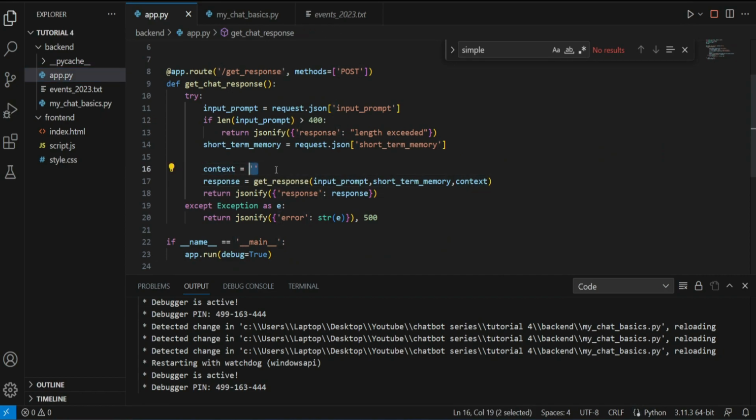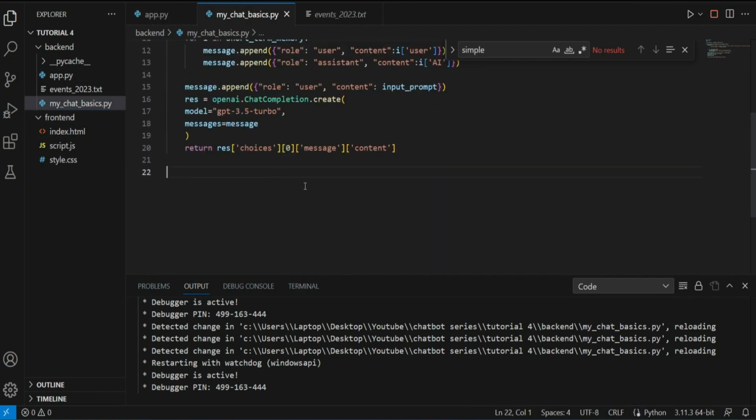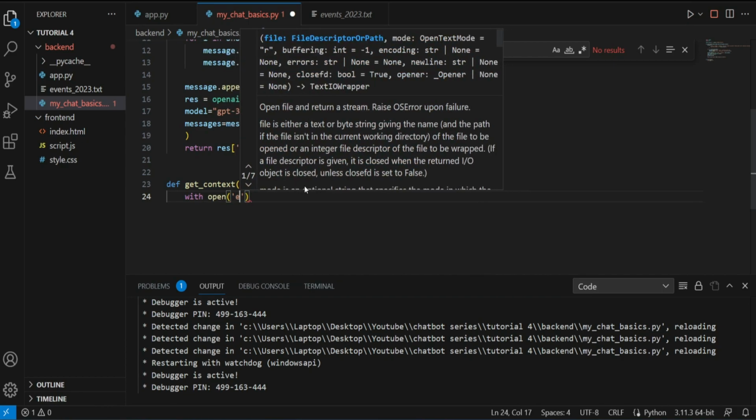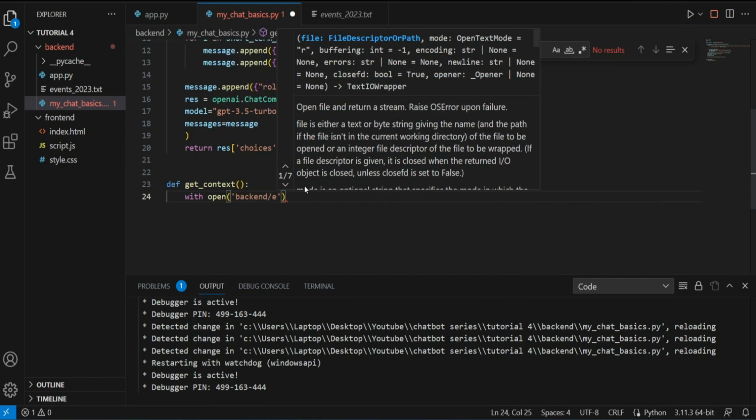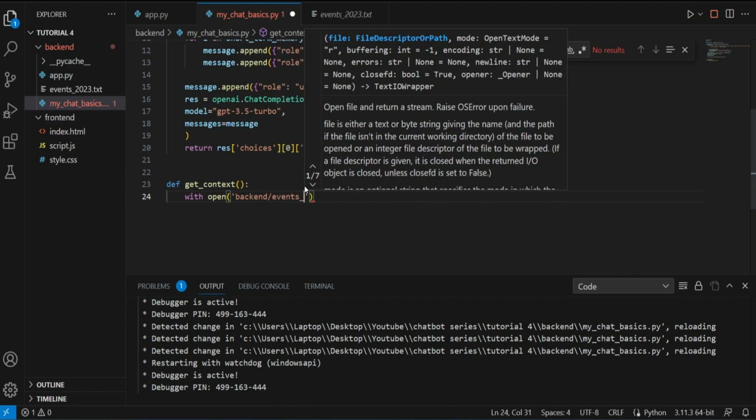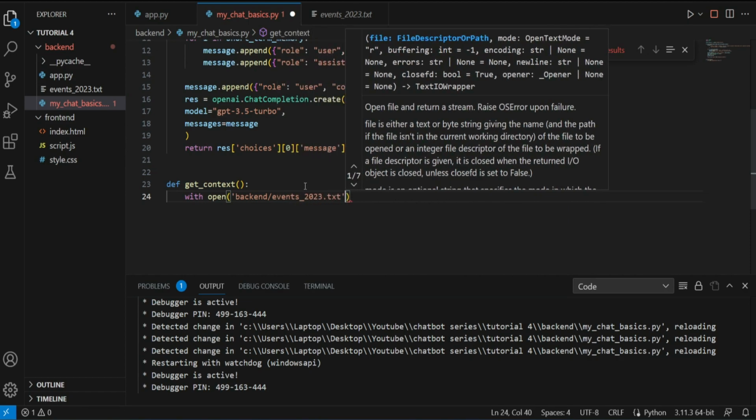So we have to get our customized data inside this variable. So I will go to my chatbasics.py file and define another function called getContext. And this function will open the events2023.txt file.